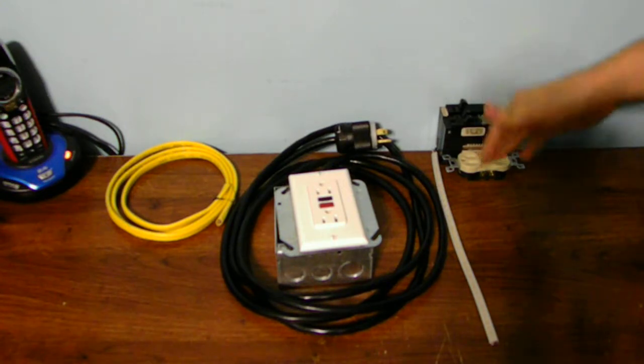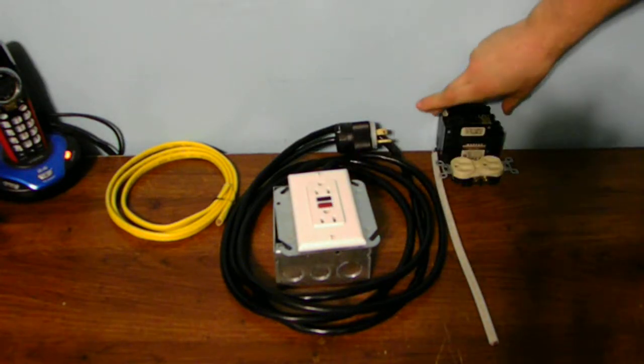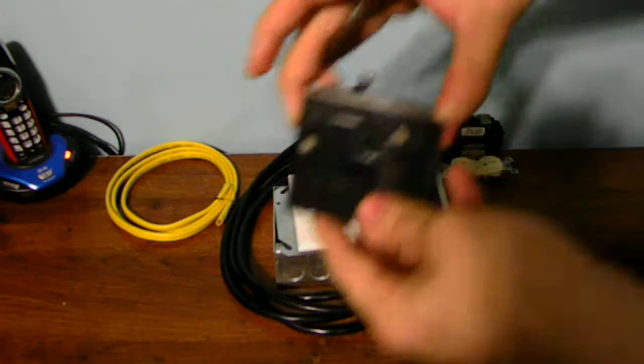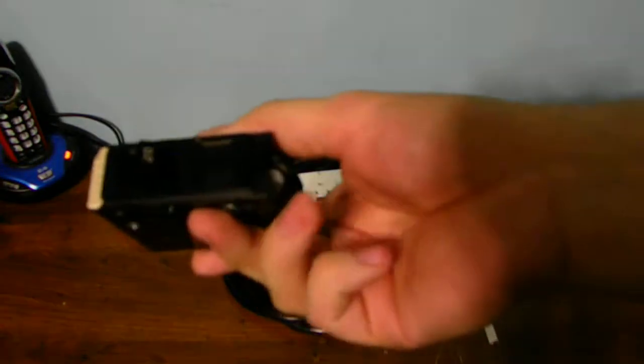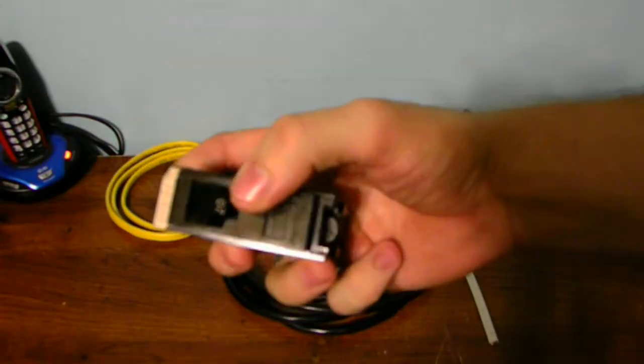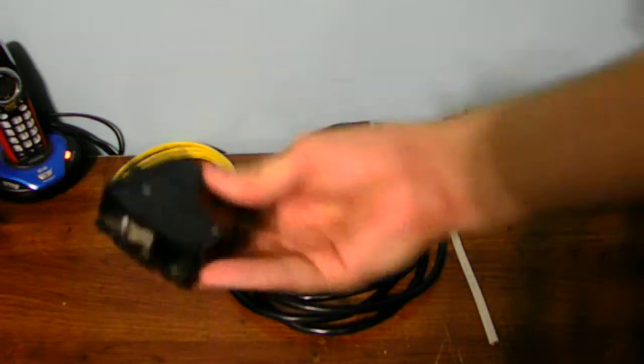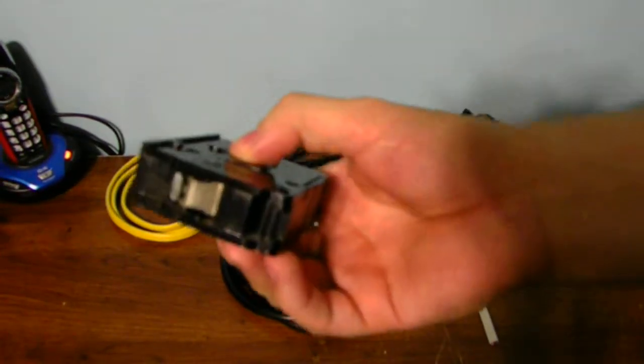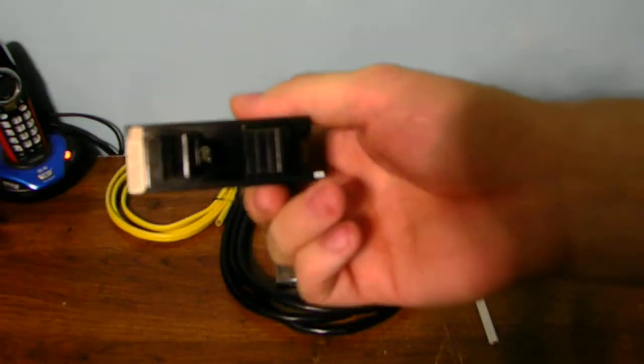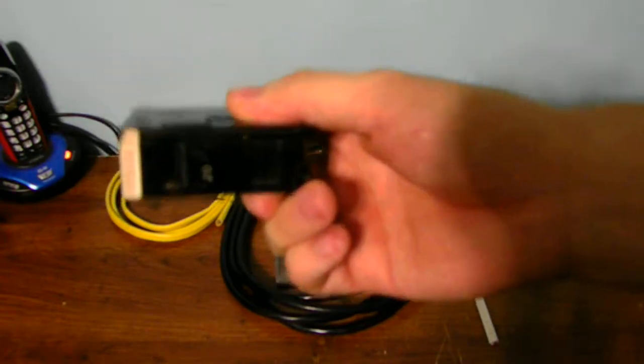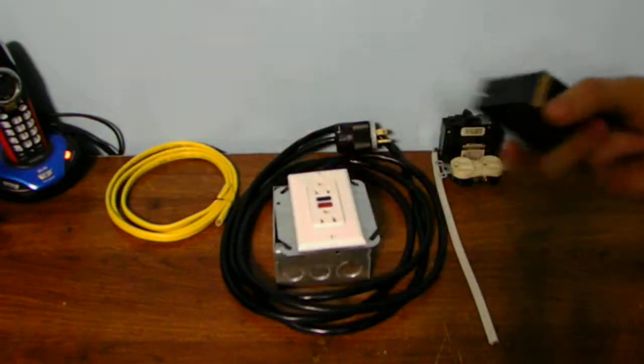Alright, now we got a couple little things here. We got a couple circuit breakers and this is a standard 15 amp outlet and a non-15 amp outlet, a GFI. Alright, now let's go ahead and pull this out. This, you will find this in your circuit panel box. This is what the 20 amp circuit looks like. This is for this type of heavier gauge 12 gauge wire. This is typically what will be in your box. But I don't recommend messing with the electrical panel and flipping out any of your breakers.